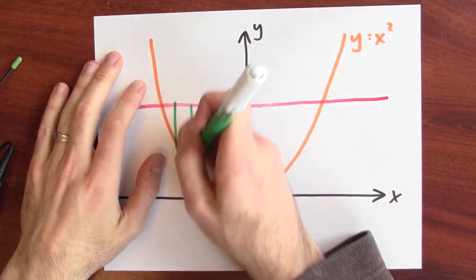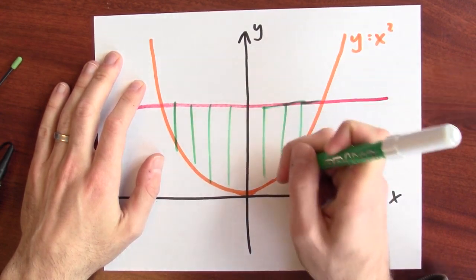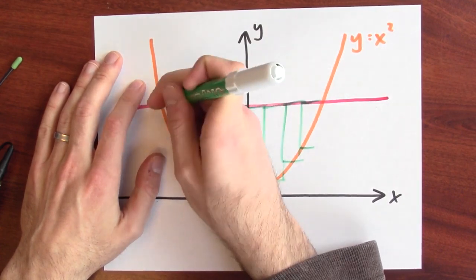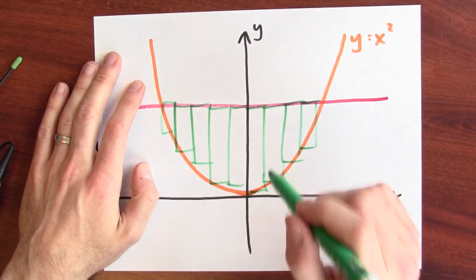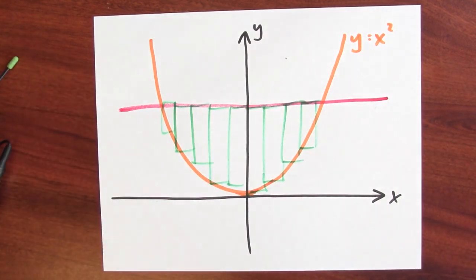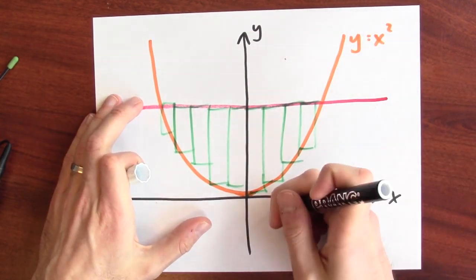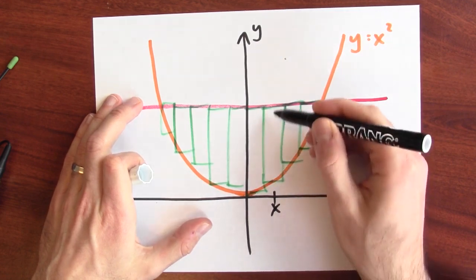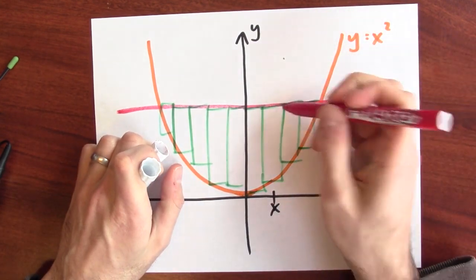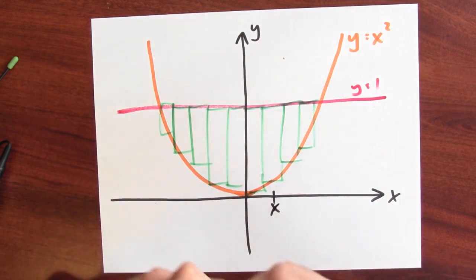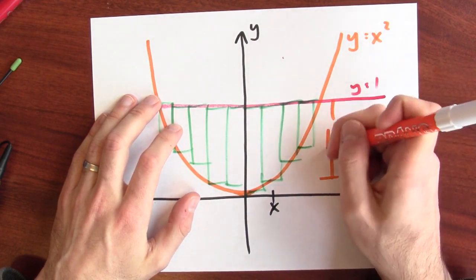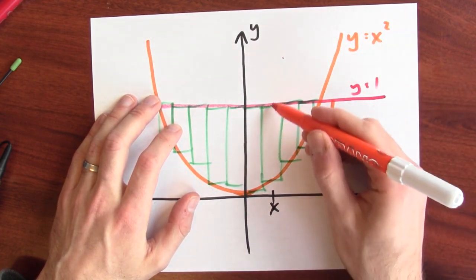I take this region and I cut it up into vertical strips. I want to imagine cutting it up into a whole bunch of thin rectangles. And then I just want to add up the areas of those rectangles, integrate. Well, to set up the integral, I should pick a value of x and think now how tall is this thin rectangle. The top edge of the rectangle is at 1 and the bottom edge is at x squared. So the height of this rectangle here is 1 minus x squared. That's the length here.